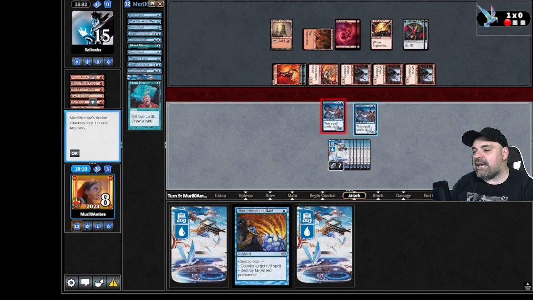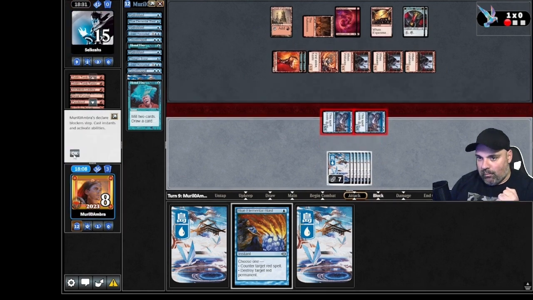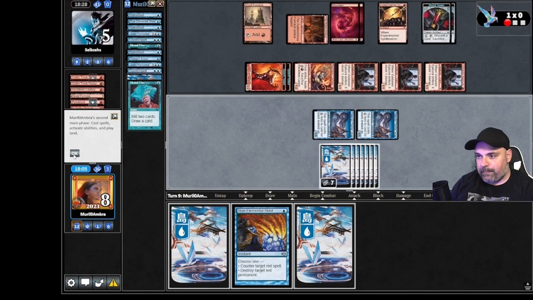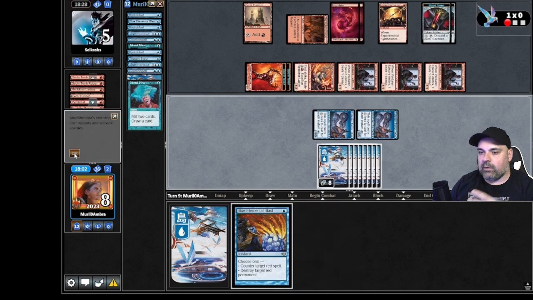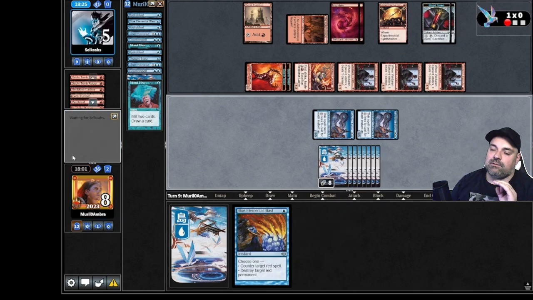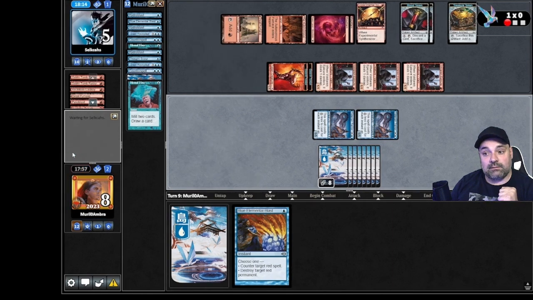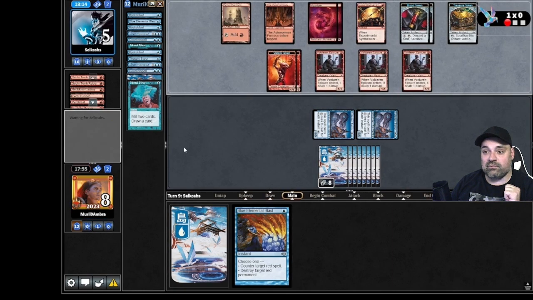So we have to attack with everything because we have 1 counter. So if he attacks back, he's 6 damage on the board. So if he has 1 Lightning Bolt or something, okay, now he maybe had 2 cards on hand that can kill us.